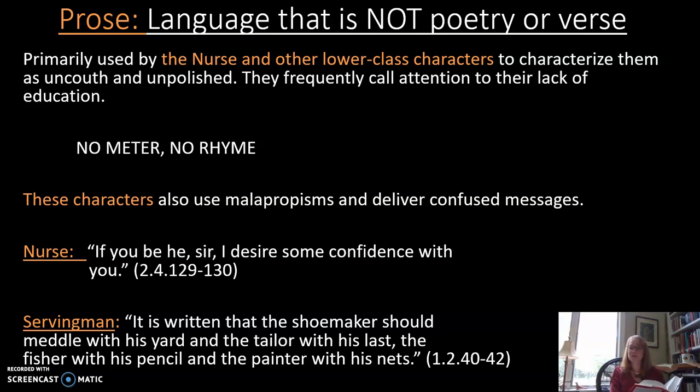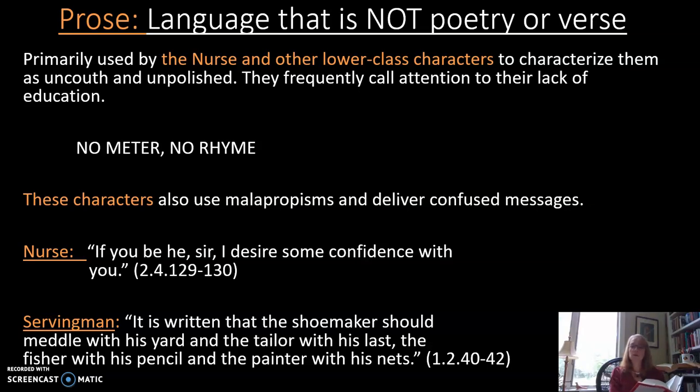and to call attention to and make fun of their lack of education. It's sort of ironic and peculiar that Shakespeare chooses to do this because a large part of his audience anyway is made up of groundlings. These are the uneducated masses in London who have come to watch the play and just paid a penny, and they are standing on the ground. And they are sort of seeing themselves mirrored in some of these characters, and I guess it's just all good humor. But one of the uses of language that occurs with these characters, especially the nurse, is malapropism.